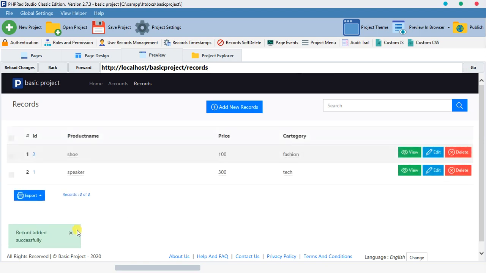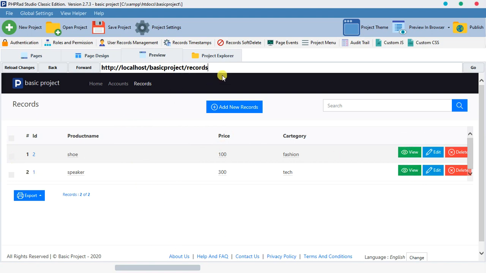So the list page, like I told you, is not specific. It's going to show you all the records you have in this table. That's what we are having on the list page. So we can view each one.